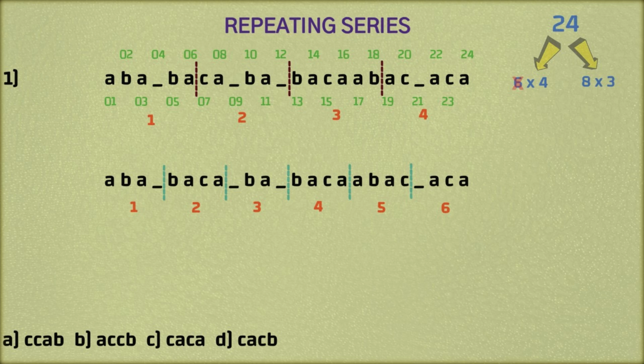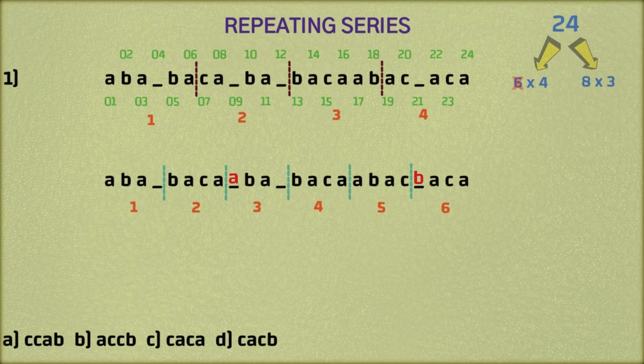Now, if we first take a look at the even groups, we can easily say that the blank space in the 6th group will be taken up by the letter B, and thus all the even groups are matching each other now. Now, when we come to the odd groups, we see that BA is similar in all 3 groups. The first letter is starting with the letter A in this series. So, the second blank space can be taken up by the letter A.